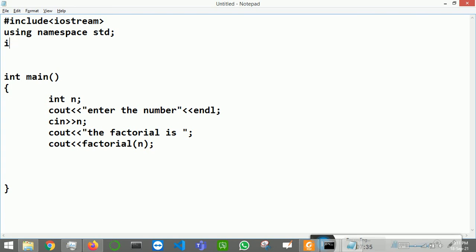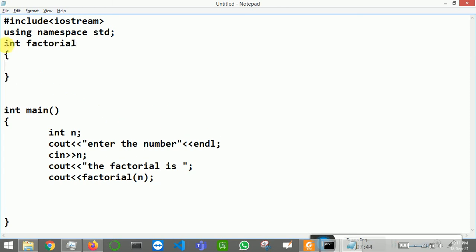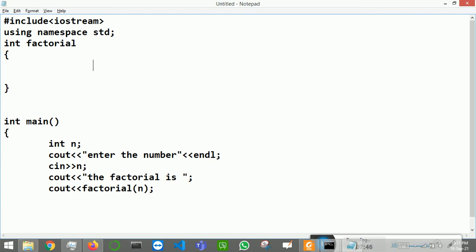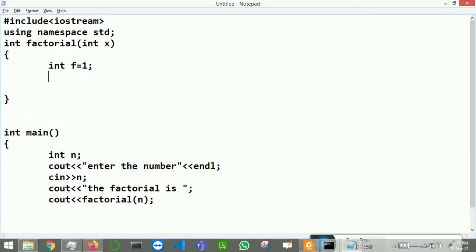If there is no return type, then I can write void. Int factorial, and then I am passing int x. Suppose I am passing int x. Now int f equals 1.